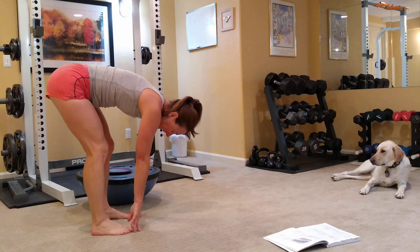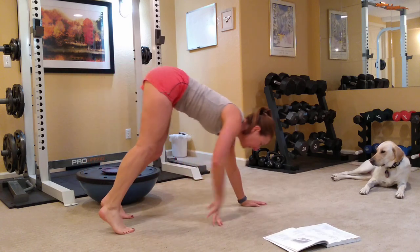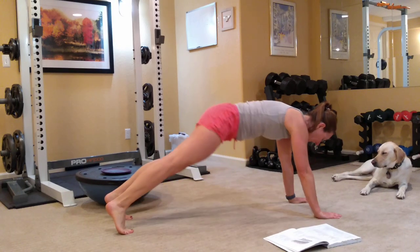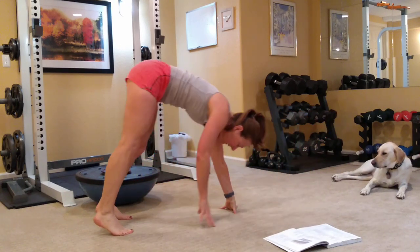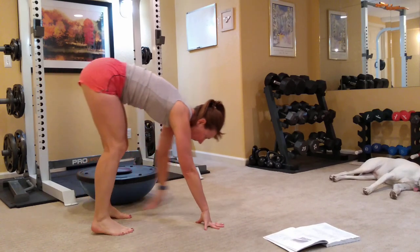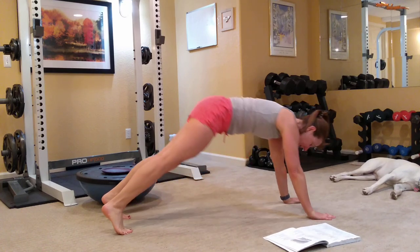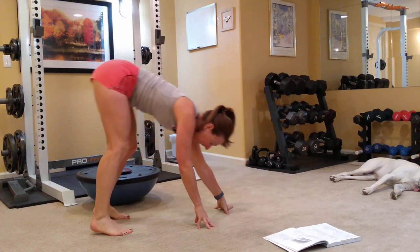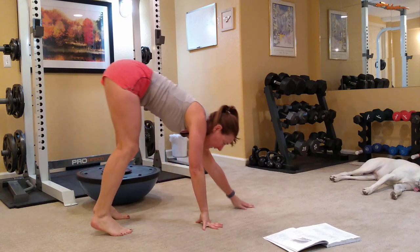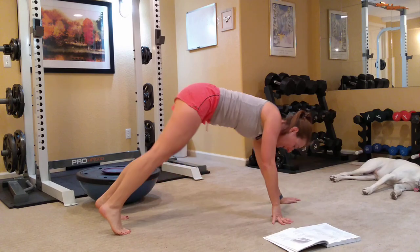And now we're not going to come all the way up on the in-between ones, just on the first and the last one. And then back to your plank. Get that solid plank. Lock it back in. Get that hamstring stretch. Let's do a couple more. This is just a nice kind of transitional one to do after you're planking. And let's do one more. And on the next one, we're going to lock it all the way in and we'll do our roll up.